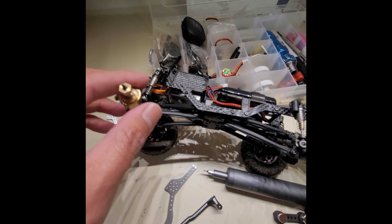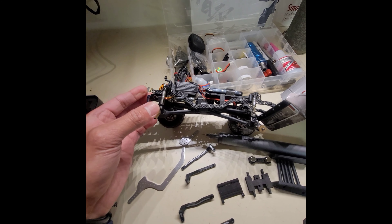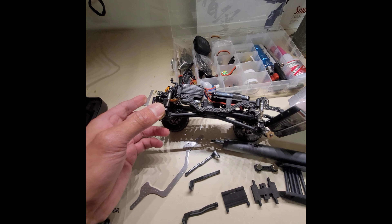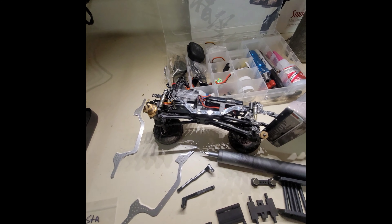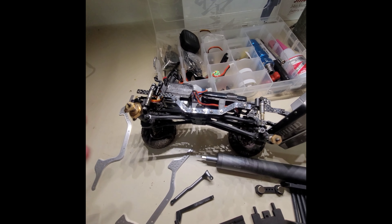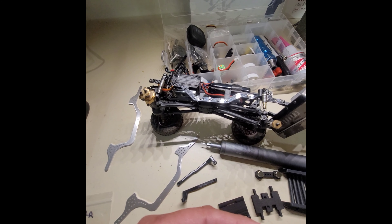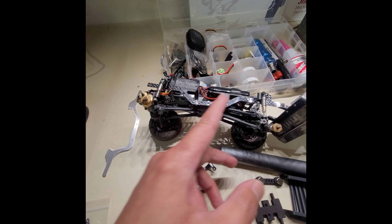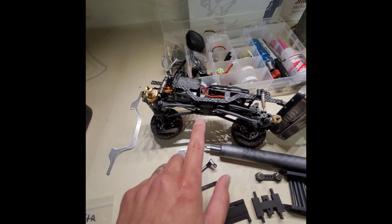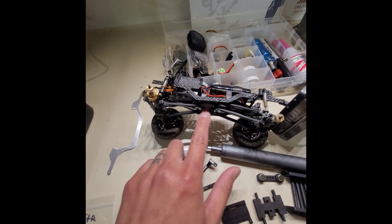Let me tear this down and get to work real fast. I don't have a tripod — I'm recording this from my phone and I need to actually buy a phone mount so I can record while I work on stuff. Most basic thing: you just remove all the screws. You're not going to use the skid on this because the kit comes with a new skid.